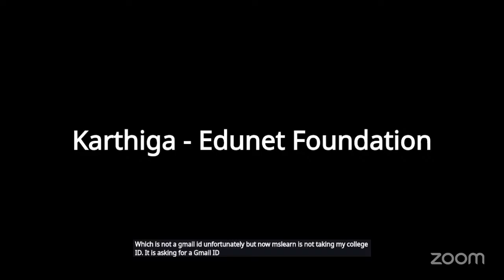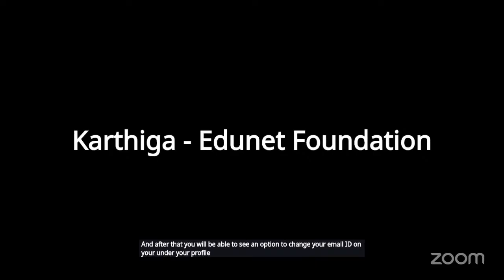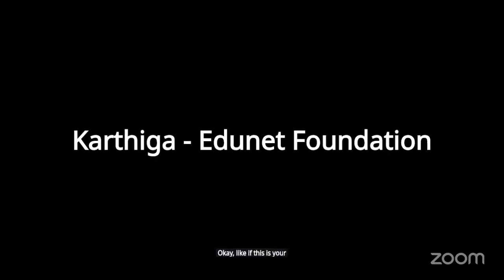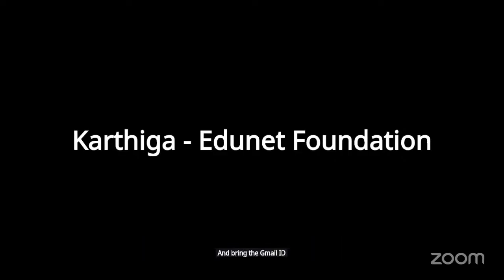Well, in those cases, first thing you need to do is go to your LMS and log in with your AICTE registered email ID. After that, you will be able to see an option to change your email ID under your profile option on LMS. There you can change it to your Gmail ID. If this is your problem, you can always go to LMS, log in with your AICTE registered email ID, change it to your Gmail ID, and then register yourself on MS Learn and the FSP platform as well.